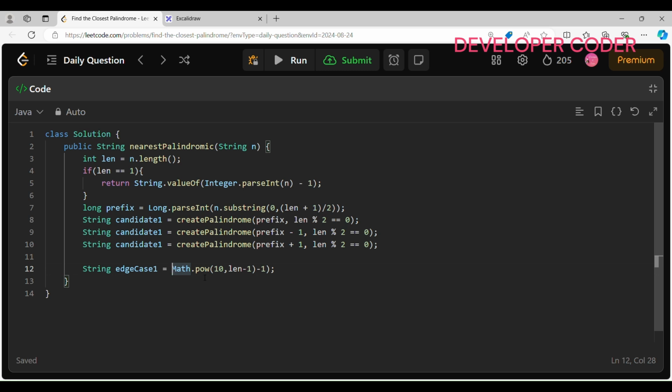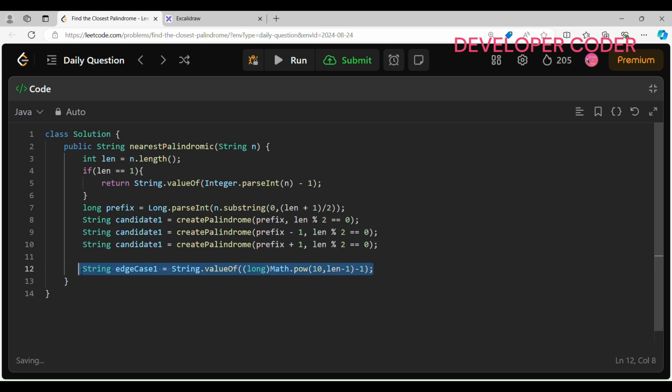First thing, it could be of long type, long values, so I'm just going to cast it to long. Since I am getting the values in string now, I have to convert this to a string, so just copy paste this String dot valueOf. This is going to be my edge case 1.